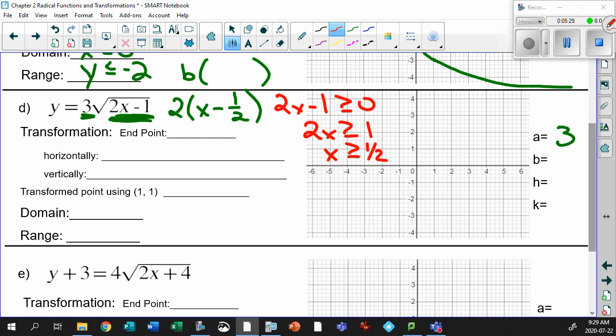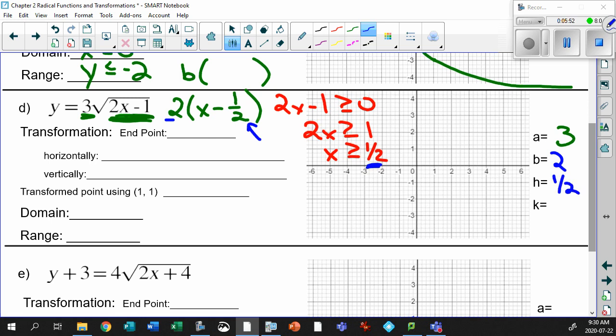Interesting. We'll talk about that in a second here. Let's keep on going. Okay, first things first. There's your b value. Your b value means it's a 2, but that, you remember, has to be flipped. So you're actually dividing by 2. And then our h value is an actual half, determined by our restriction. So that's a half.